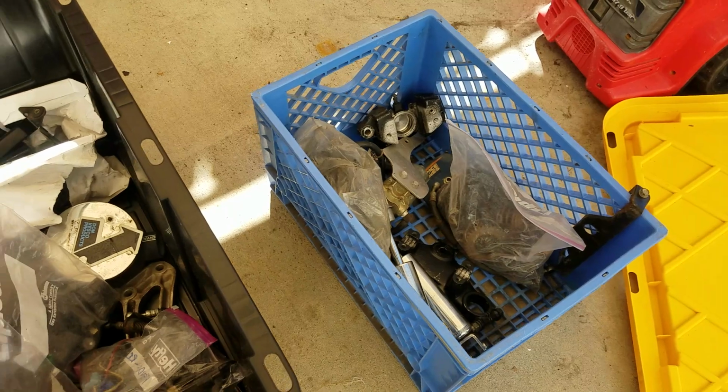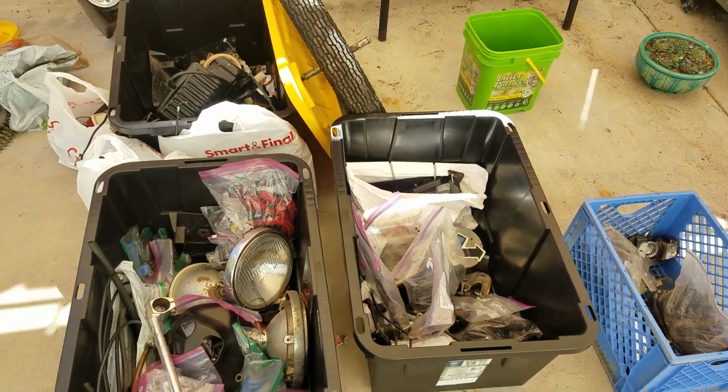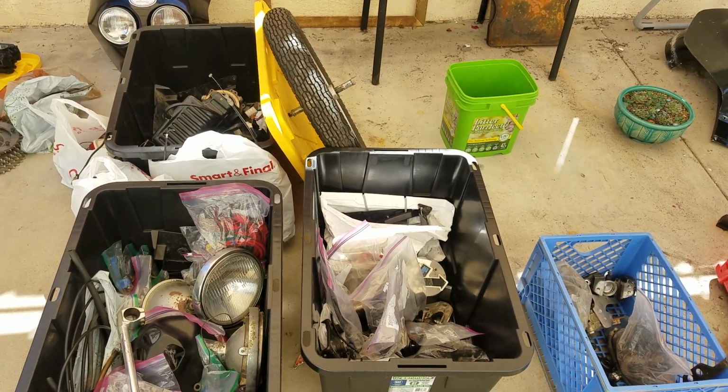Things to do, but it's getting there, so it's going to be a pretty cool bike once I get it running. It's like the grandfather of the Turbo Busa. It's the Gusa, or something like that.